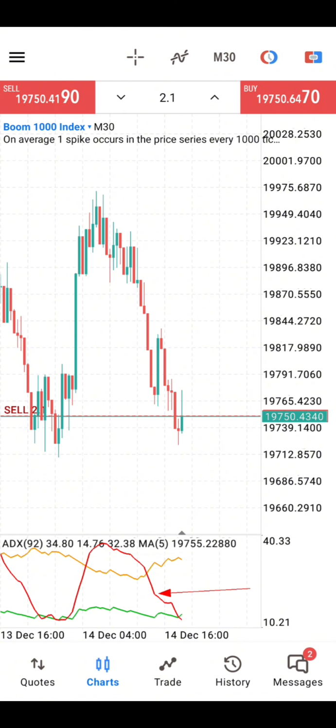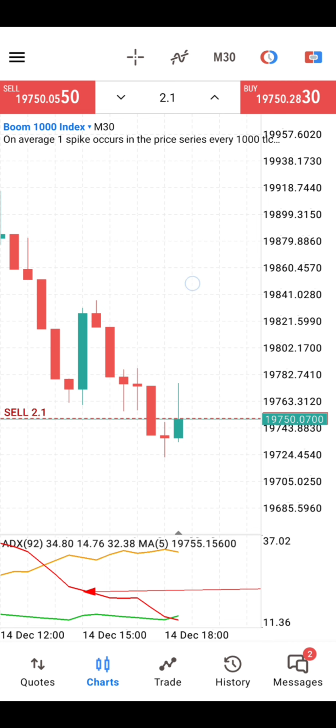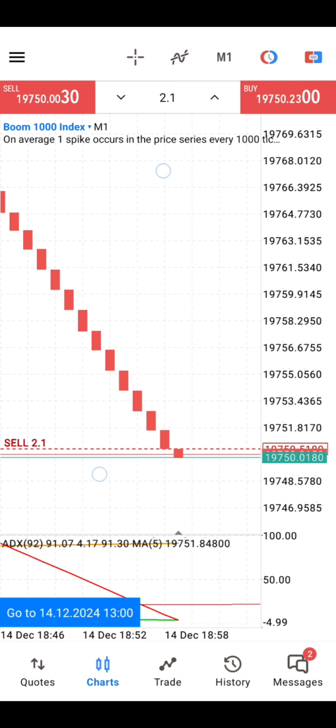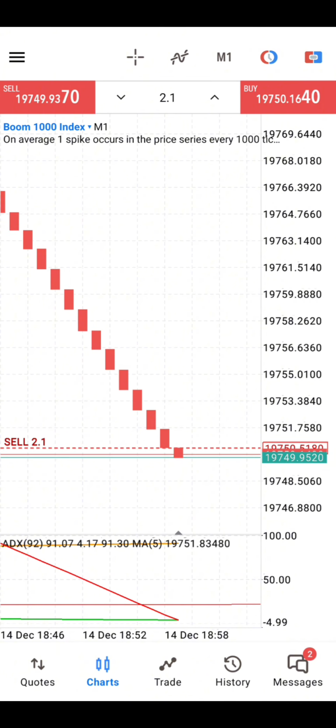Let's go back to the chart. Now this is what we're having on the chart. Remember, for those who are asking me on what zoom level, 1 or 2, whatever, now this is it. You can decide to use any zoom level that you want. But mind you, when you are using the last zoom level on any time frame, probably if you're on M1 time frame, it means that you just want to take your profit ASAP, as soon as possible.